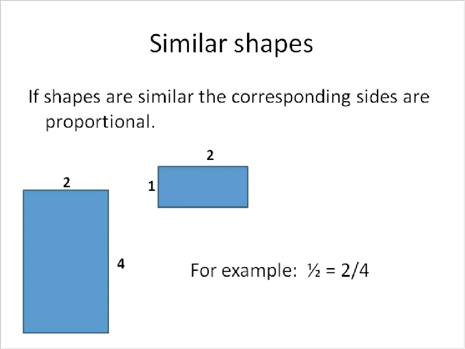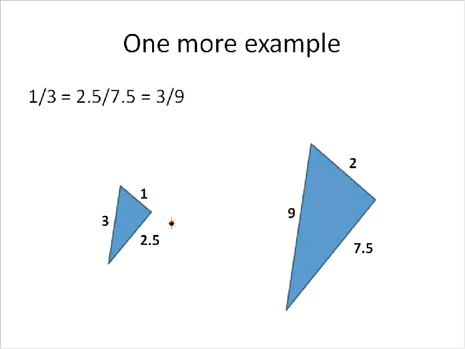Let's look at some examples to try and help understand this a little bit better. And we've got a triangle here. This length is 1, this length is 2. The lengths 1 to 3 we have here, 1 to 3, is the same proportion. It's proportional to 2.5 to 7.5 or 3 to 9.